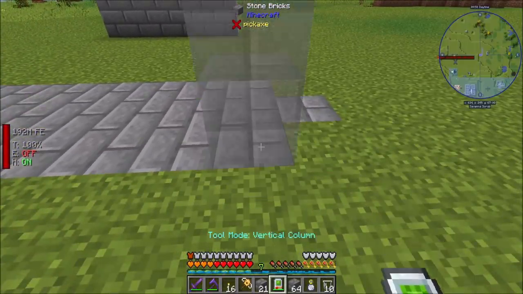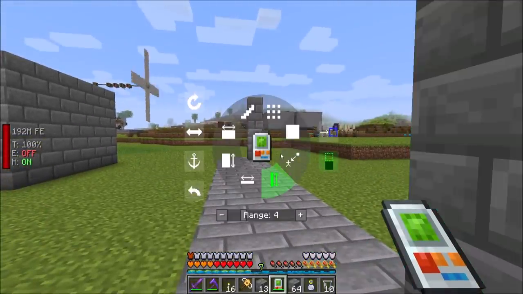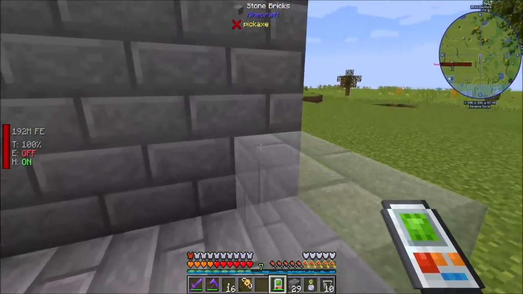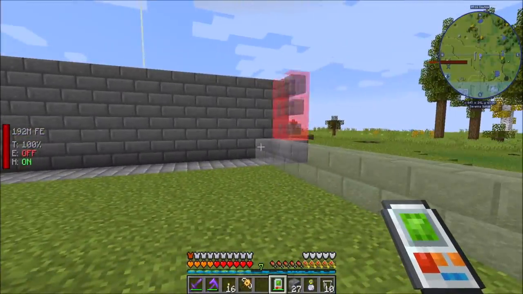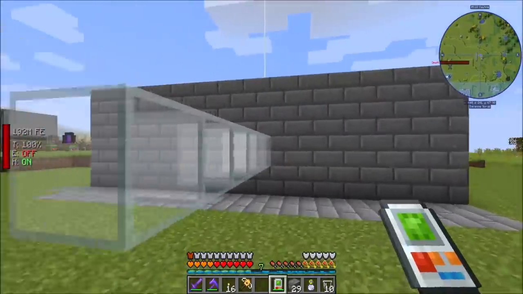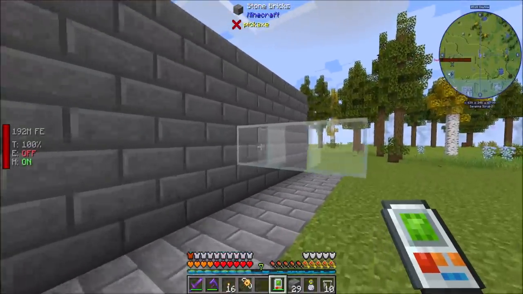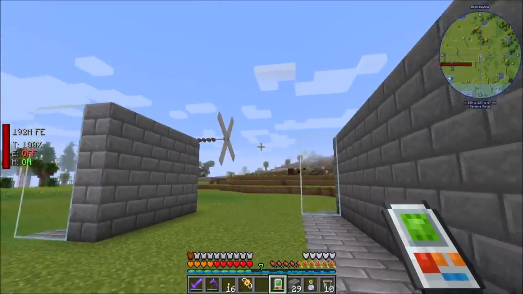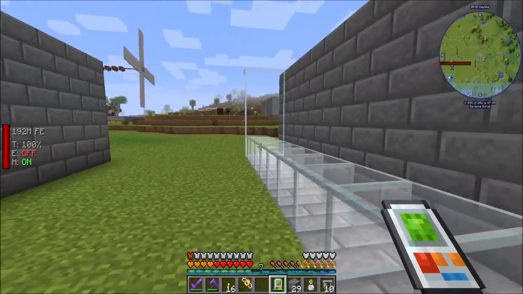So I'm going to do a vertical column, and that looks cool. Is that how I did it? No, I didn't really do it that way. But I did do it with this glass. So what we're going to have here then is something like this. Okay. Cool.